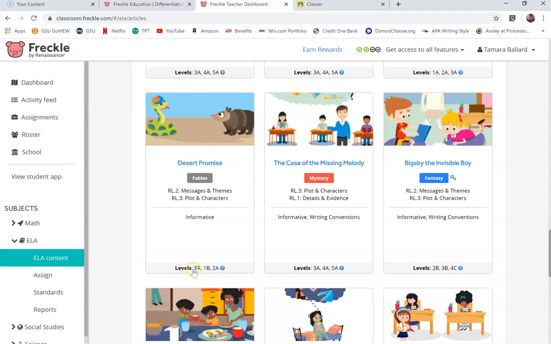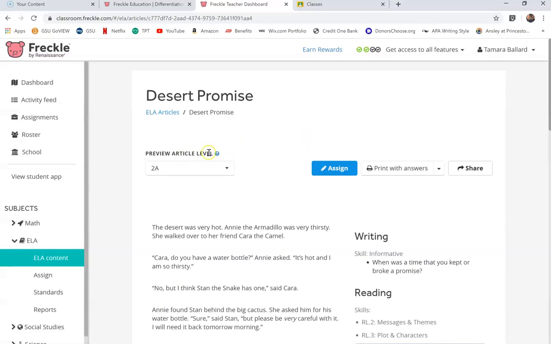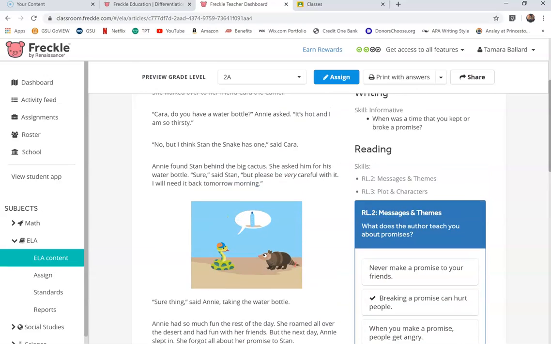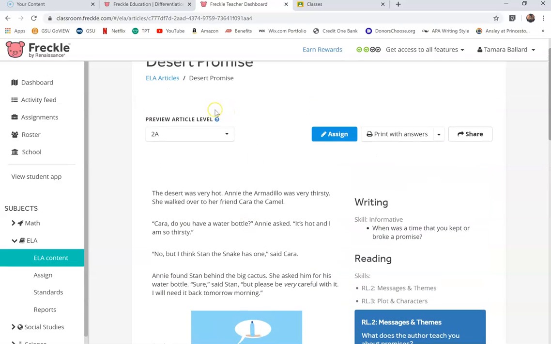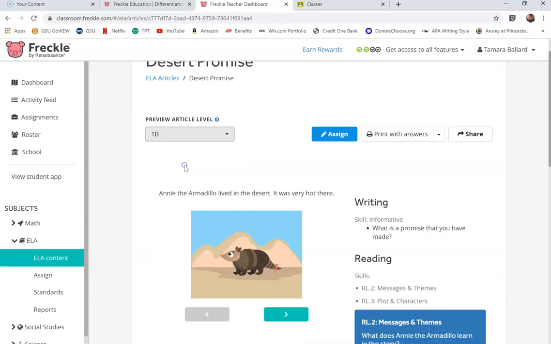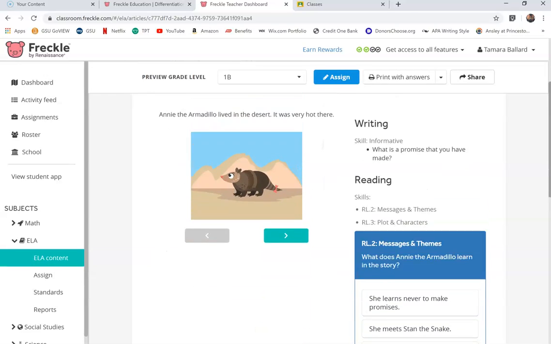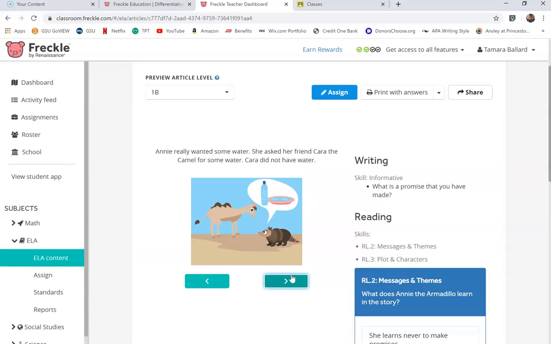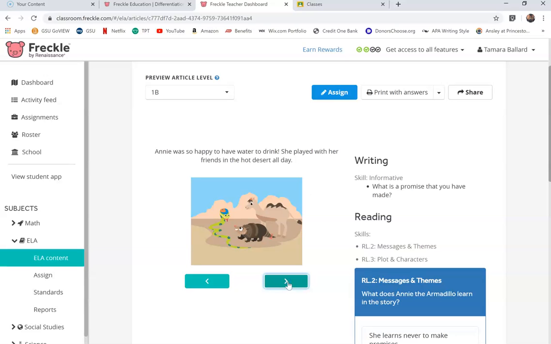I look at the levels, ER, early reader, first grade, B, second grade, A. The preview article level will always show the highest level. You can scroll down and see the passage, and there is one picture, differentiated, 1B, a few sentences per page. You have to click, but you have more visual aids, more pictures.